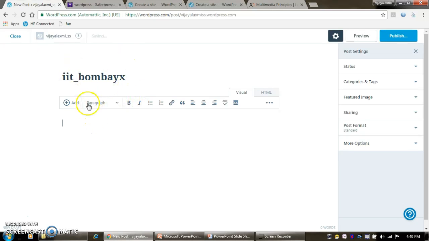Now here we are having different options, like I can add the content from somewhere, that is I can import the contents from other sources, or I can copy the paragraph. Here you can see that you have some options which are present in Microsoft Word, which is well known by all. Also we can insert a link from outer sources, from your system, and so on. And also you can go for the HTML view.